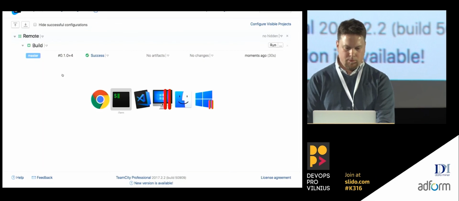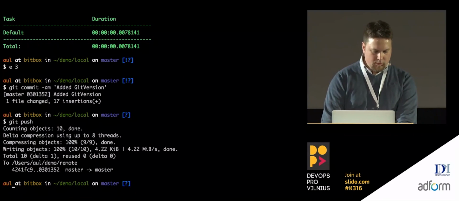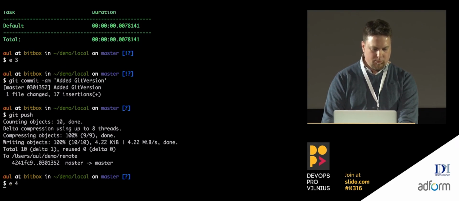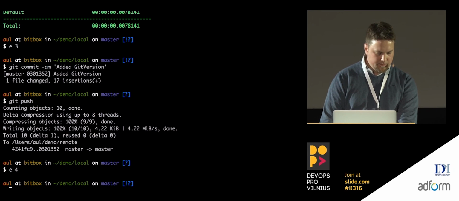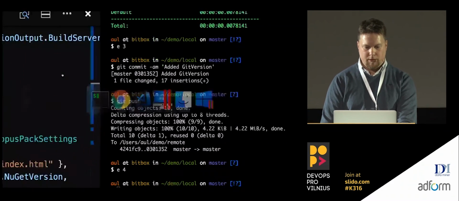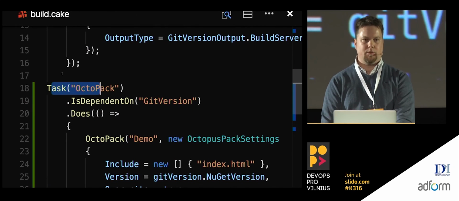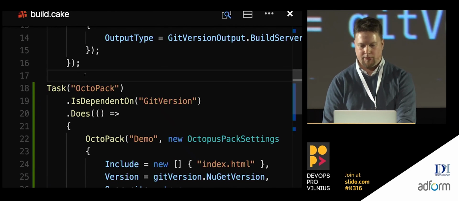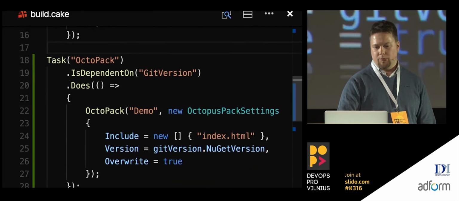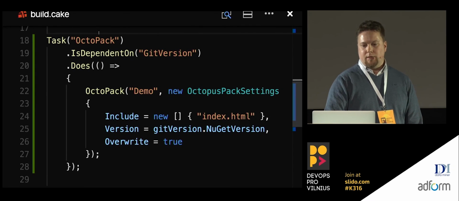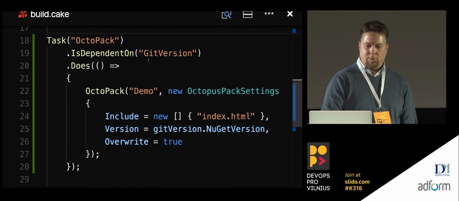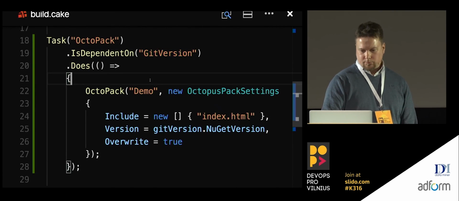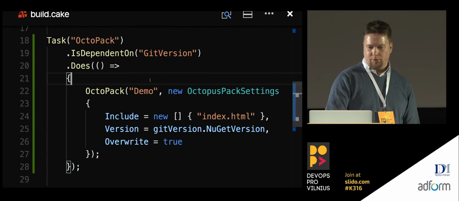Now let's continue with adding something to actually package some source code here, because we only created a build script so far. And we do that by adding a task called Octopack. It's dependent on GitVersion, so it will run after GitVersion is run.